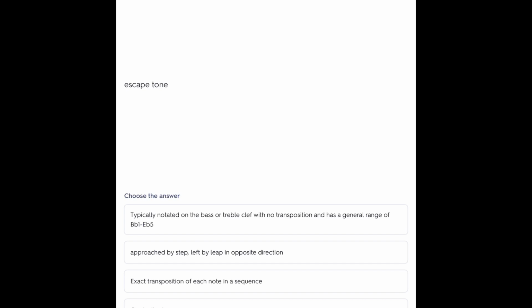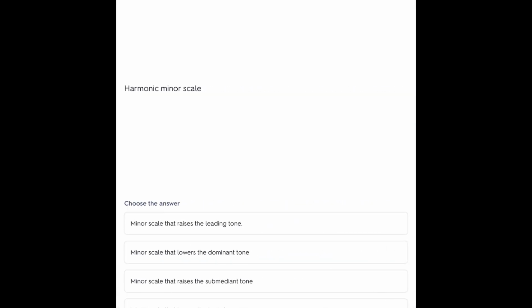An escape tone is approached by step, left by leap in the opposite direction.